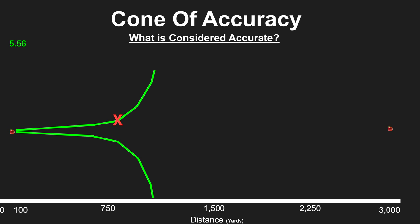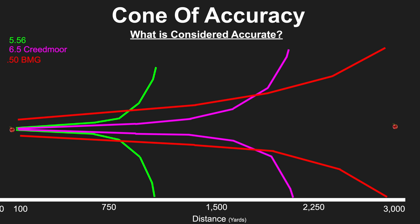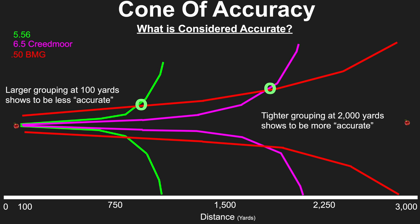Now enter something like a 6.5 Creedmoor. Same crazy precision, but because it's got more mass, maybe that cone of accuracy stays a little longer, but it too will eventually fall off. Now enter something like, again, hypothesizing here, let's say this is always going to be a 4 MOA rifle. That doesn't look so sexy at 100 yards, or 200, or 300, or even 500 yards, but there is one point where that taper stays consistent to where it will outperform a very accurate, sub MOA 5.56. And eventually it'll catch up to that 6.5 Creedmoor.